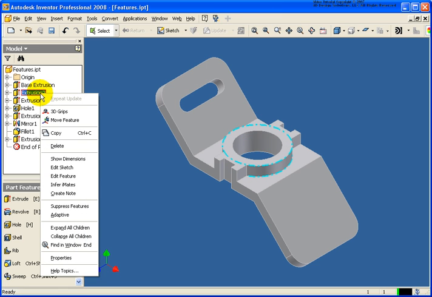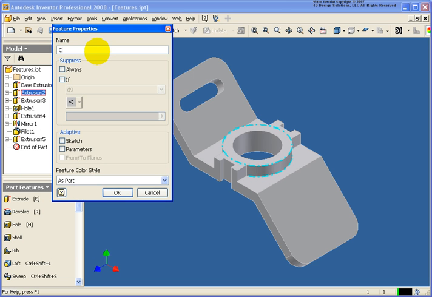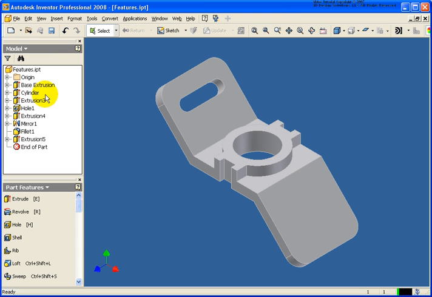In this case, I'm going to right mouse click while the cursor is over that, and we're going to come back down and click on Properties. So again, we'll give it more of a descriptive name. So we'll just call it cylinder. So definitely a little bit more descriptive than extrusion 1, extrusion 2. Also, if you want, you can do the exact same thing for the sketch. Again, there's really probably no reason to do this, but you can if you want to. So let's bring that back up.